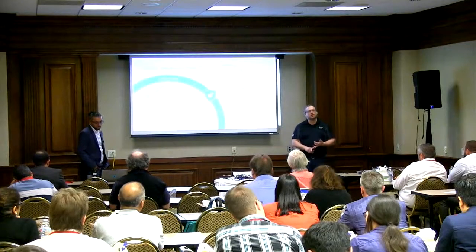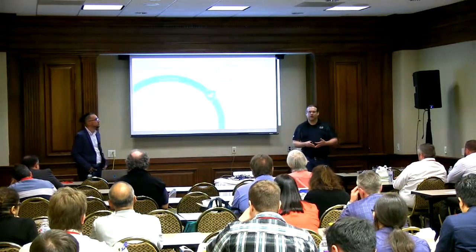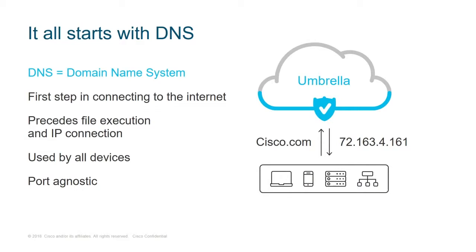That's it. It is very easy. It is very simple to set this up. It's probably the simplest security piece you can implement. And even if you don't create profiles right away, even if you just get it installed, stood up, and start pointing your DNS to it, you're immediately going to see the benefits of it. Because we're stopping things at the point of exit from the system.